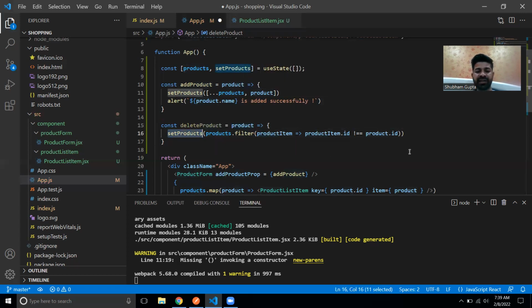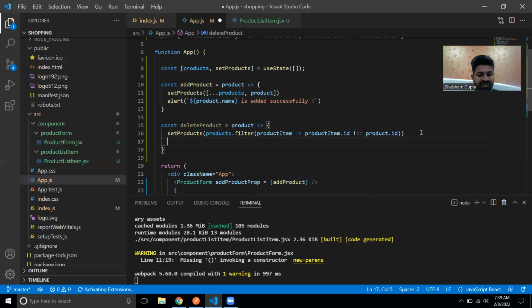So we are setting into the products, and similarly we can alert a message after this, saying product.name is removed successfully, right?